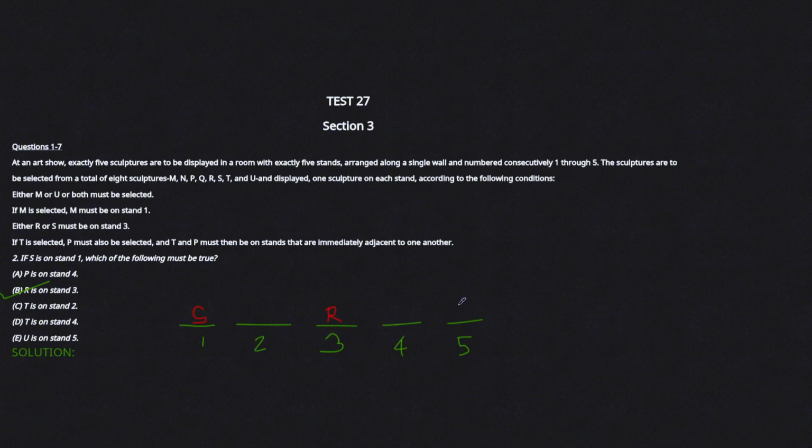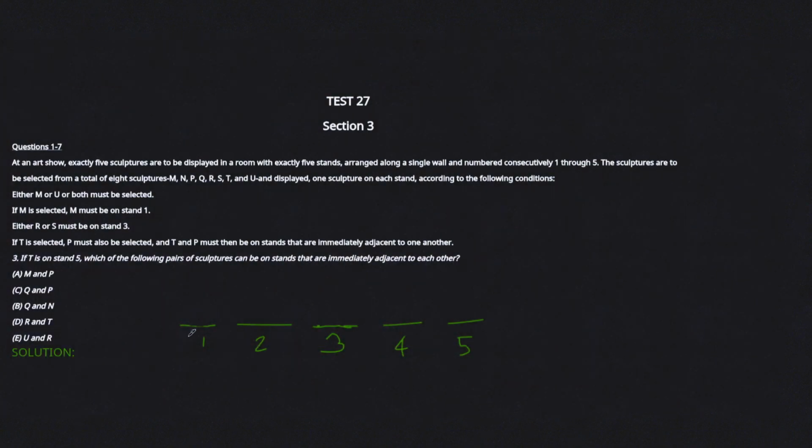You can easily try it with P at, I don't know, 5 or 2 or 1 or something like that. But it's quite a time consuming one. And it's quite easy to just go through the conditions and decipher what the correct answer is. So for this one, the correct answer is B. R is on stand 3. Nice. On to the next one.